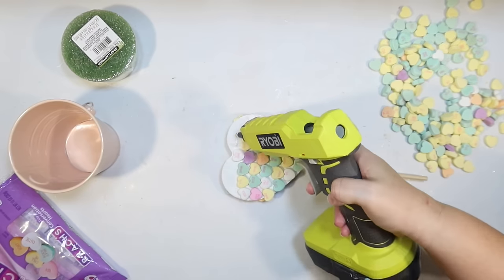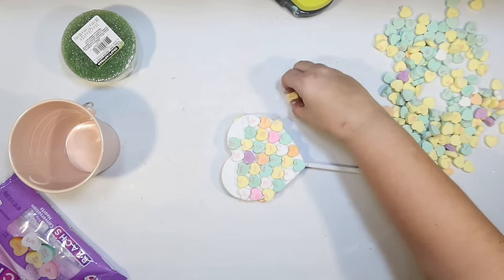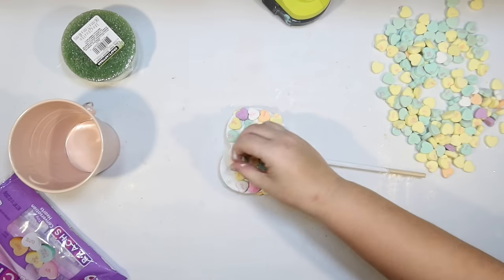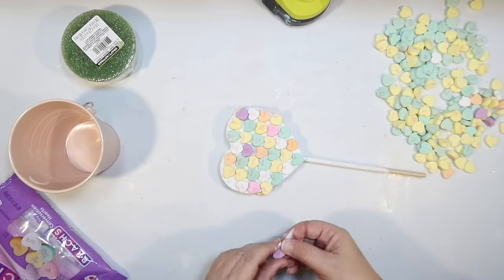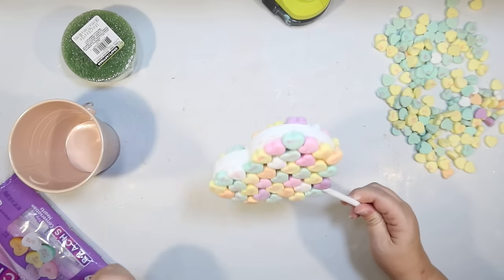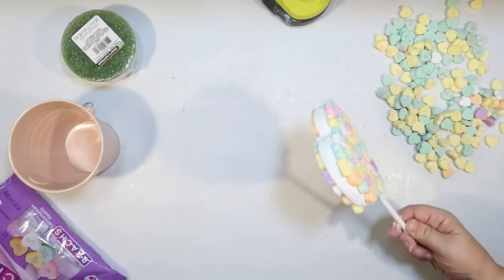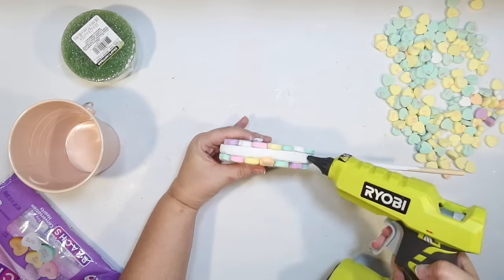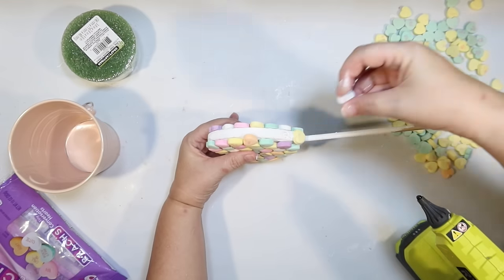I had thought about doing this with a foam ball, but the little foam balls that I can find at the Dollar Tree were a little small. I didn't think it would be that cute. I thought it would be cuter to be in the shape of a heart like this. So the front and the back is covered. It kind of looks like a sweet treat you want to eat, doesn't it, on a stick? And then we can start working on the sides.